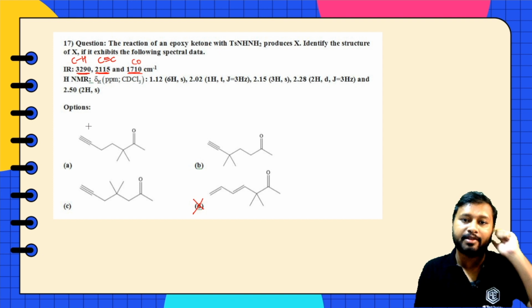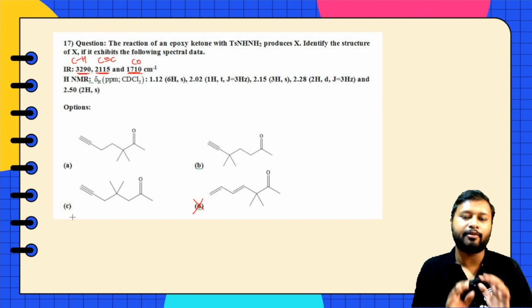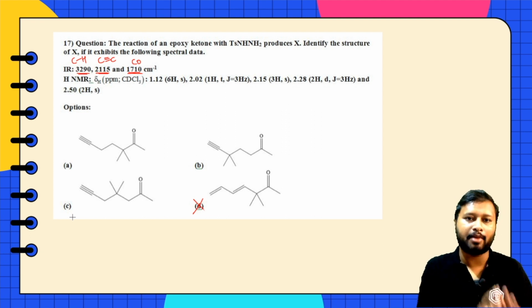Now if you look at the molecules here, how many peaks are you going to expect? This is going to give you A, B, B, because both of them will be equivalent, then C, D and E, 5 types of peaks. I guess in all the options we will get 5 types of peaks, so it is not going to make much difference. So let me erase this. In all of options A, B and C you will get 5 peaks. Now we have to look at the NMR data.